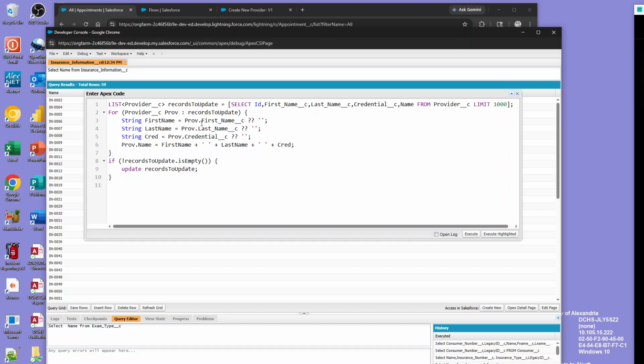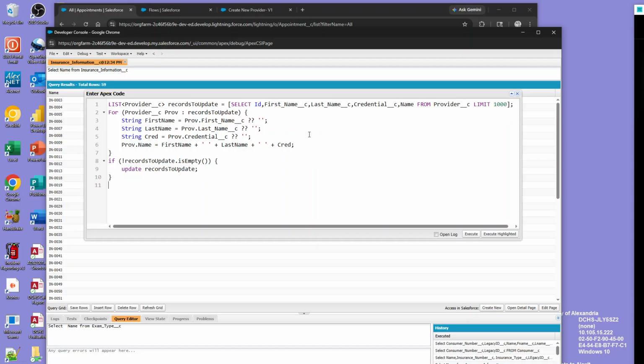So in each one of these cases, if it doesn't find anything in this value, it's going to give you this blank string. And I had to do this because some of the providers, most of the providers have a first name, last name, and a credential. Some don't have credentials. Some are really not providers as such. They're really just places, like say Alexandria Mental Health Center. That would just be one value. So the first name is empty and the credential is empty, but it still counts as a provider.